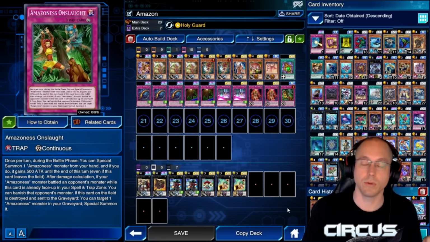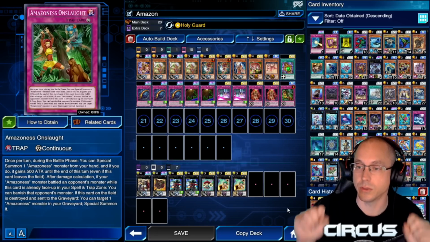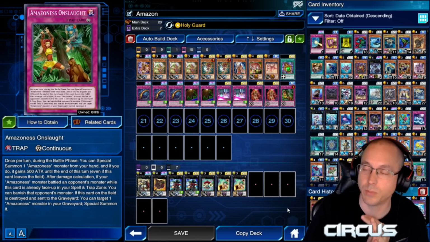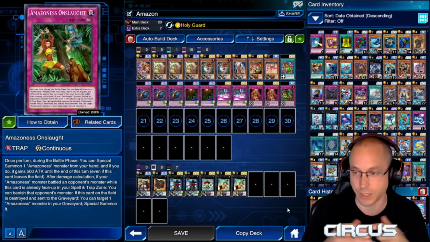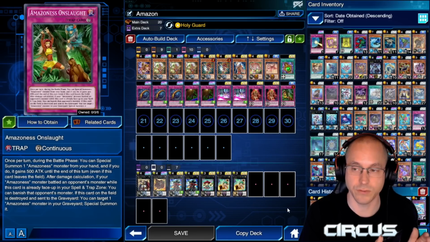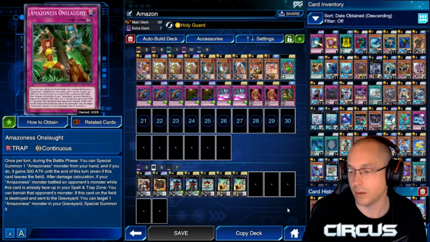So these aren't what I would call your real deck yet, okay? So that's not what these are. We're not telling you to play heroes long-term, and we're not telling you to play Amazon's long-term. We're telling you to play these until you can save enough gems to get a real deck, okay?